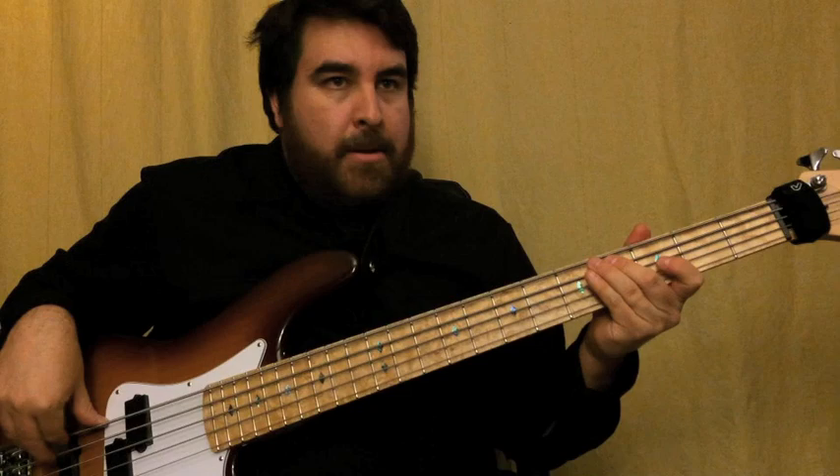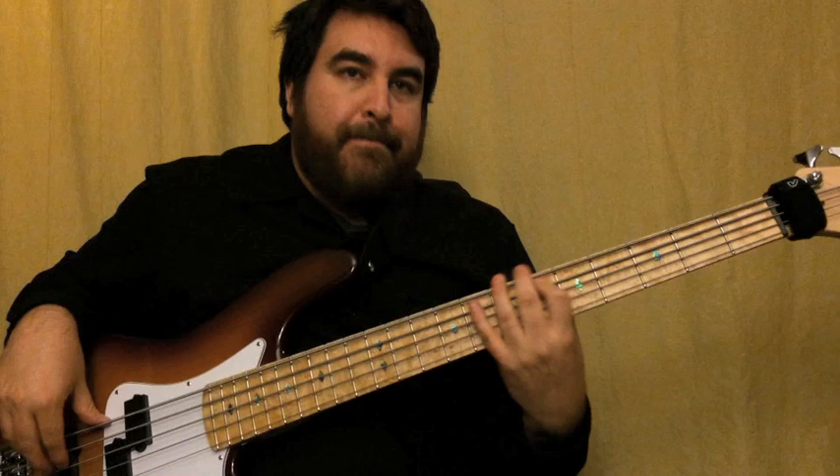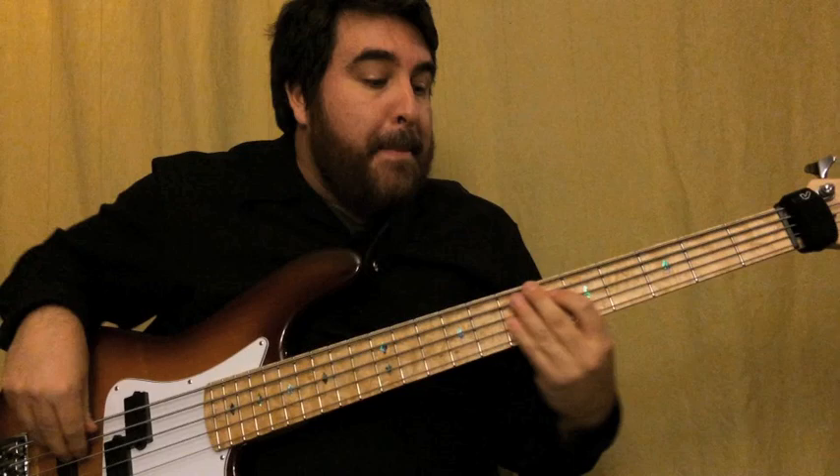Let's play that again. At the end of the chorus I do an A major chord using two notes: A and C sharp. The C sharp is on the G string, and the A is on — in my case — the 4th string. Then I'm back to the verse again.